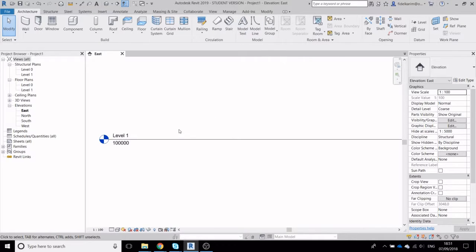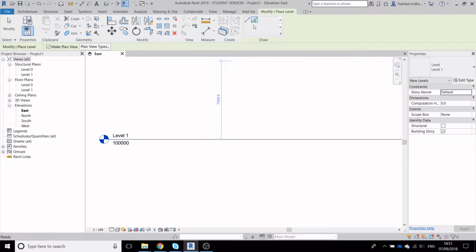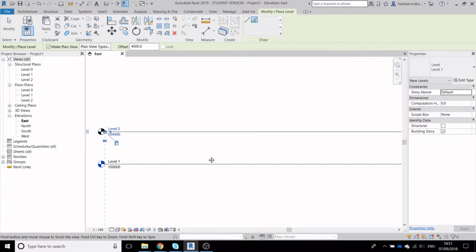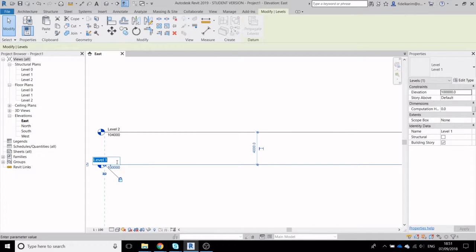I'm going to do that again. CS, this. So I want this to be the top of the base slab. Then 4 meters above that, I want the base of the roof slab. So those are the only two levels I need for now. So I'll rename them. ATU base slab.